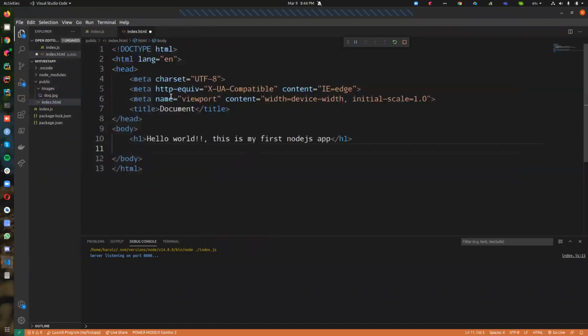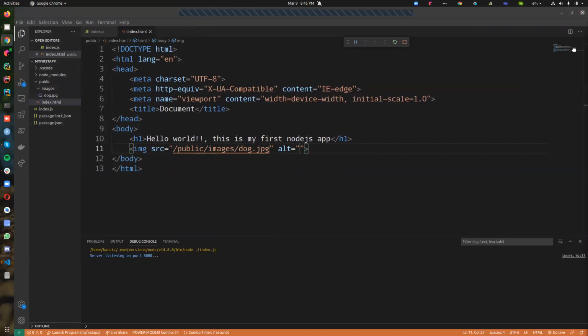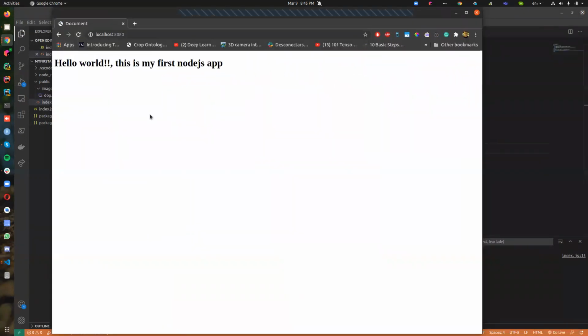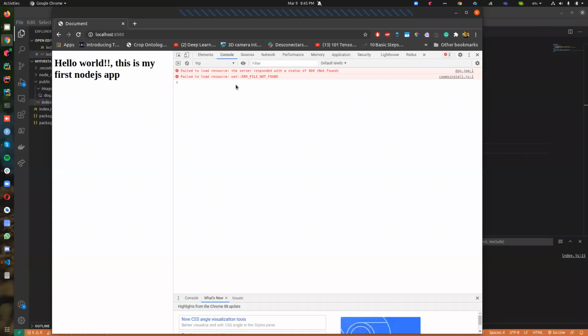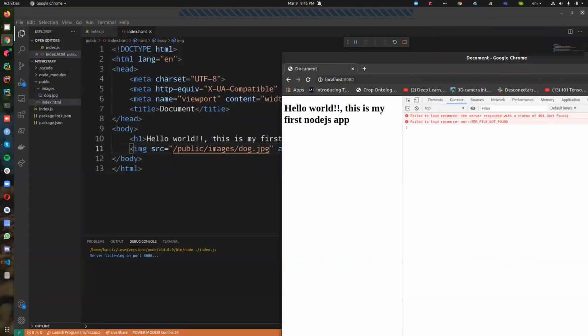Okay, and I'm going to load this into my web page. So I'm going to say I have an image, and the path of the image is public/images/doc. I save it, refresh my app, and come here, but oops, I cannot see my image, right? So it's weird. If I go to the error, I'm going to see that the server is not able to handle that request. The server doesn't recognize the path /public/images/doc. So this is what we're going to do next.